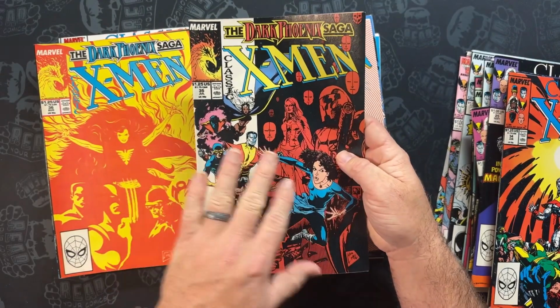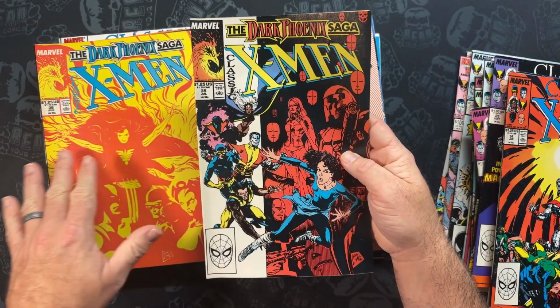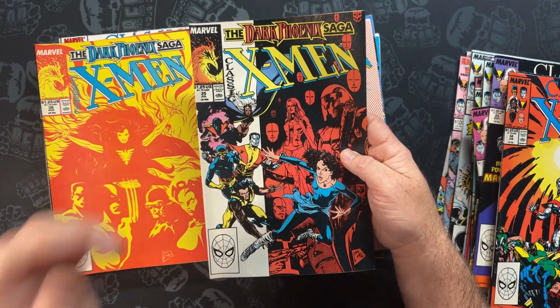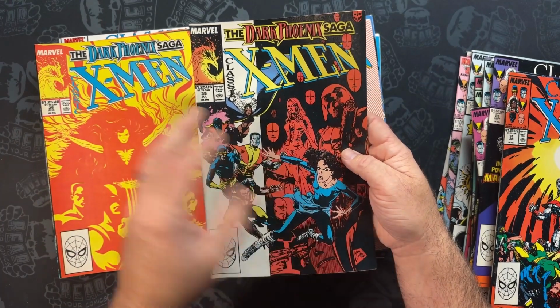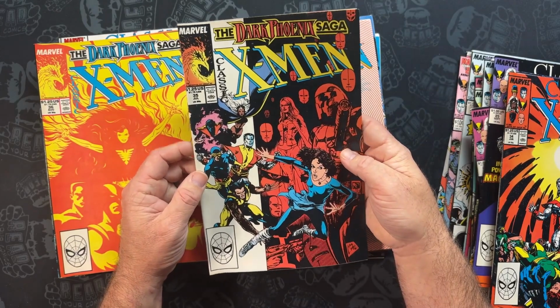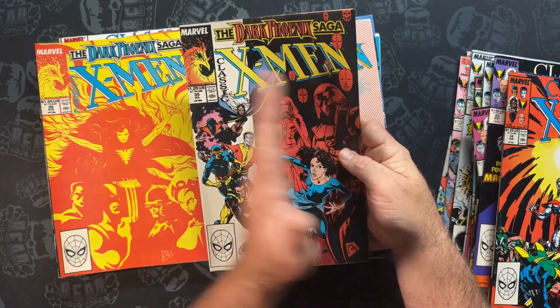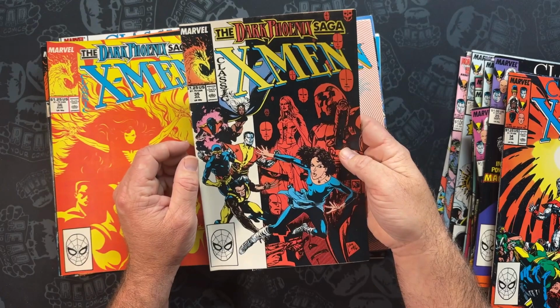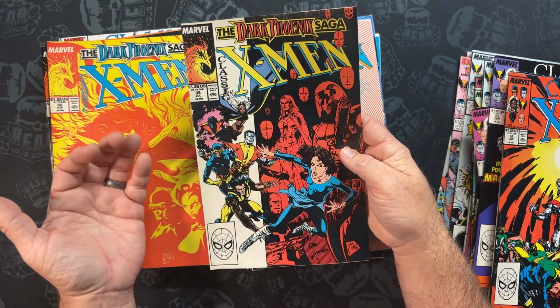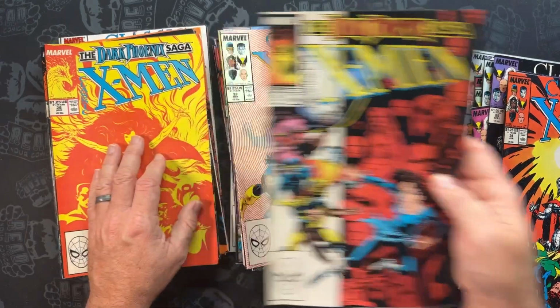So this whole part I posted, the Dark Phoenix Saga, I posted this with little write-ups about what my kids thought of the story as we went along. People love this cover, and I don't. I don't love this cover. I don't love the way it's laid out. I don't love the half and half background like that. Kitty looks where she's big in the front. She doesn't look like a kid to me. I just don't love that one.